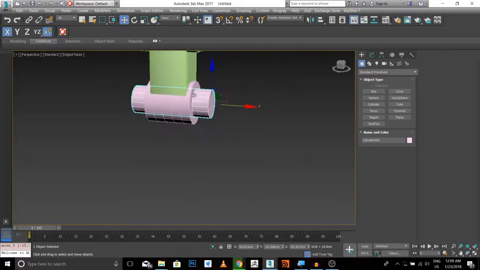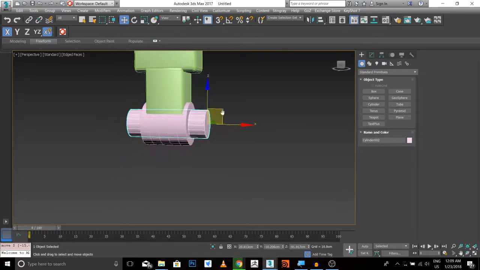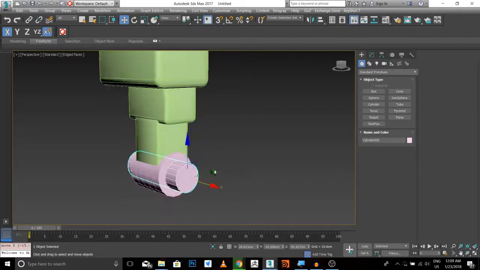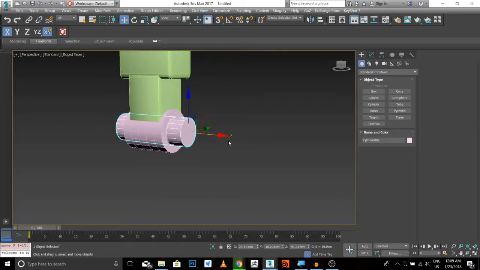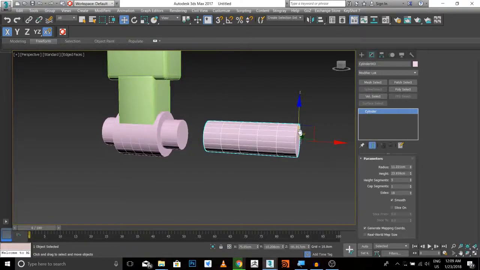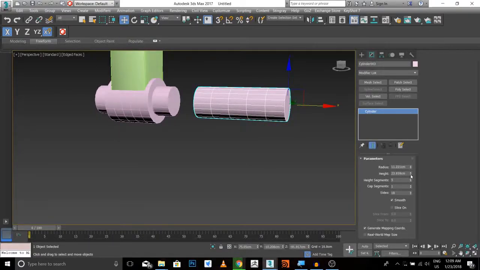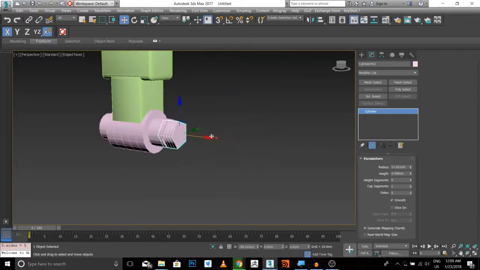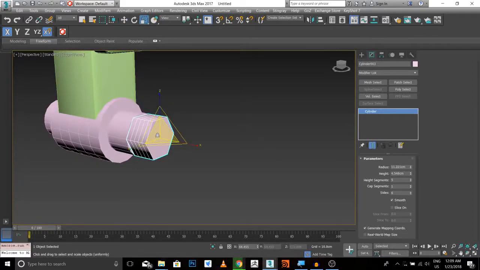Alright, okay, since we're having this over here, I might want to create something different. Okay, maybe let's make a copy. And then after that I will reduce the height and then reduce the number of sides. Okay, let's make it a 5-sided pentagon because I want to make it like a screw. Okay, so maybe 6 is better. Alright, so scale it up and push it down.